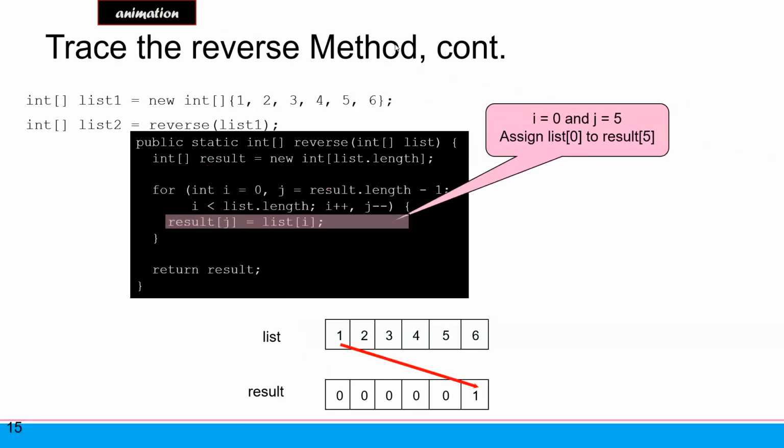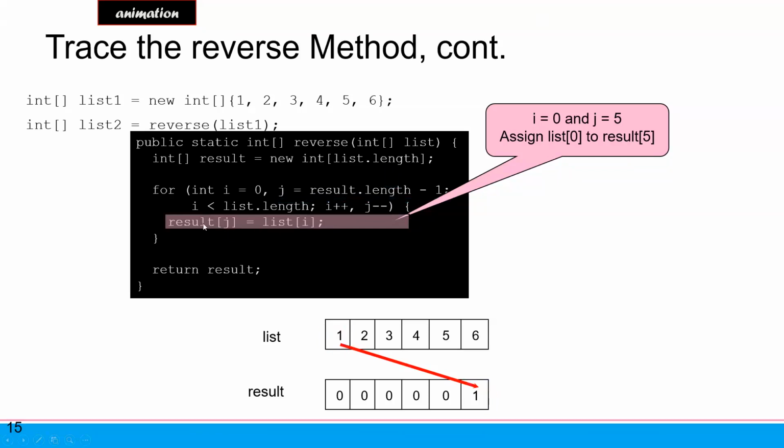Result j. What is j? j starts from result dot length minus 1. Length is 6, minus 1, then it is 5. So the result index j, which is index 5, equals the list index i, index 0.